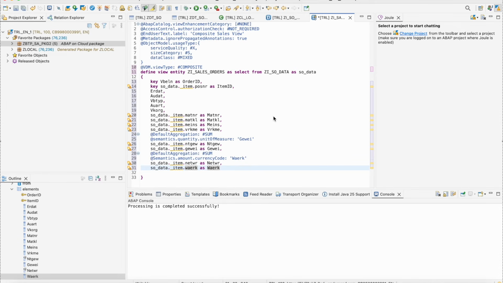That's all. This is our composite CDS view. Save and activate.